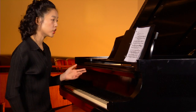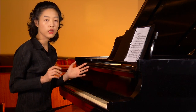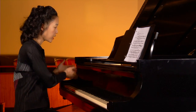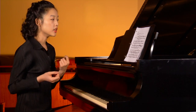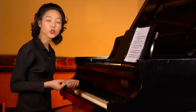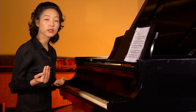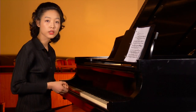We have this part, which is basically two measures jam-packed with 16th notes. And the left hand plays very, very low. This is the area with the thick strings in the piano. And so even if you don't try, it's going to sound quite loud. You don't have to force yourself to play loudly. Also, two measures after that, we have a fortissimo. So you don't want to play louder than what you're going to play in the fortissimo.